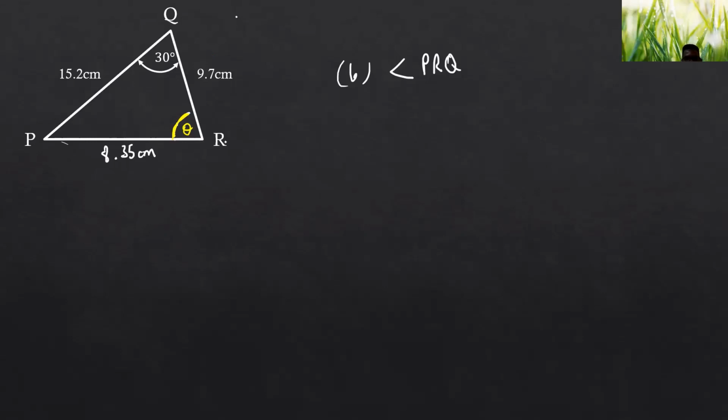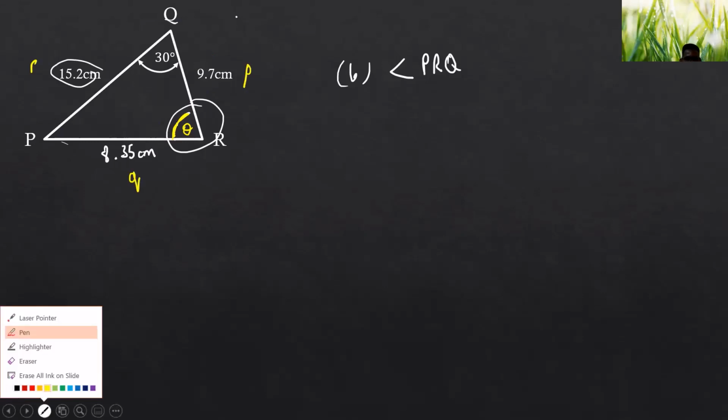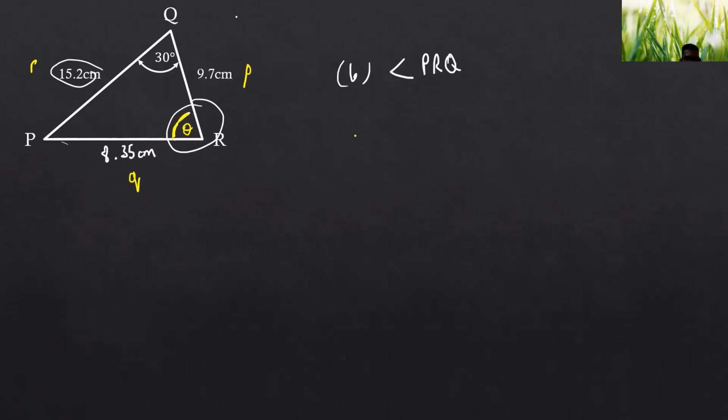So let's actually use the sine rule to get this angle here. We know that with the sine rule, we just work with pairs, right? Work with the angle and the opposite side. This is one pair, and we can label a side, opposite would be P, and this side is opposite Q. So the first pair that we're working with is R over sine capital R, the angle R.